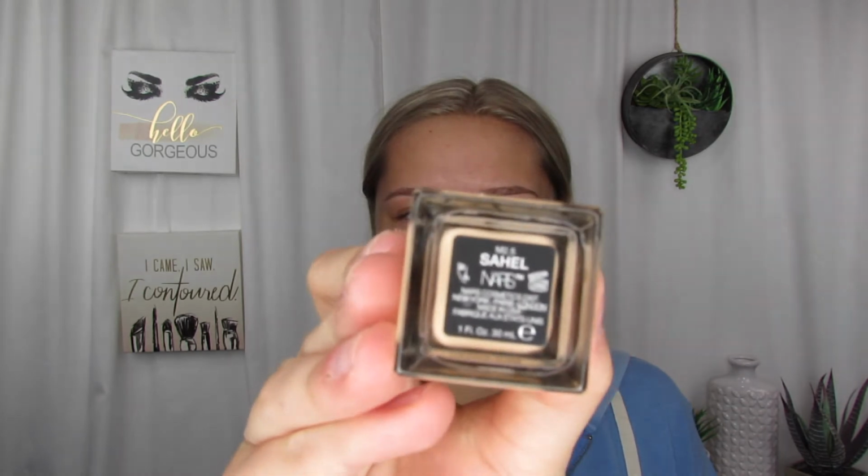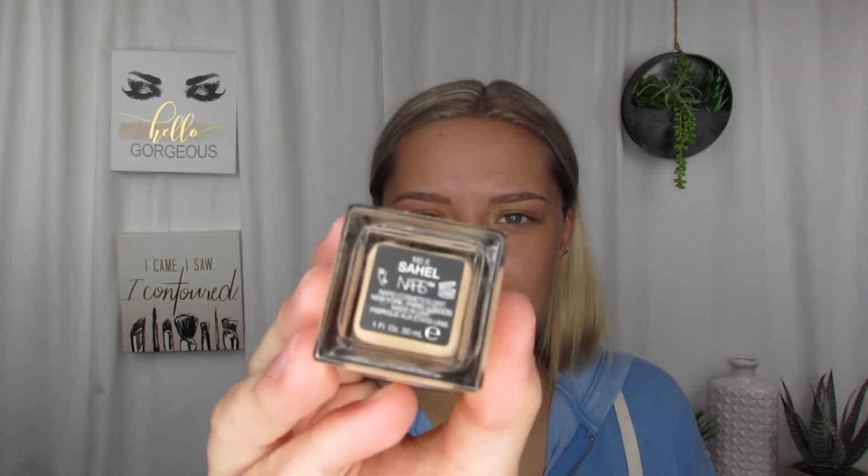Okay. Also, I picked up a darker foundation shade. As you can tell, I am tanning. So I'm still in the NARS Natural Radiant Longwear Foundation, but I am in the shade Medium 2.5, but it's called Sahel. I don't know. I don't even know if that's picking up, but whatever. I love this shade. Great shade for me. Okay, using a damp beauty sponge. Oh my god, and usually I go on the right side. Why did I start on the left?